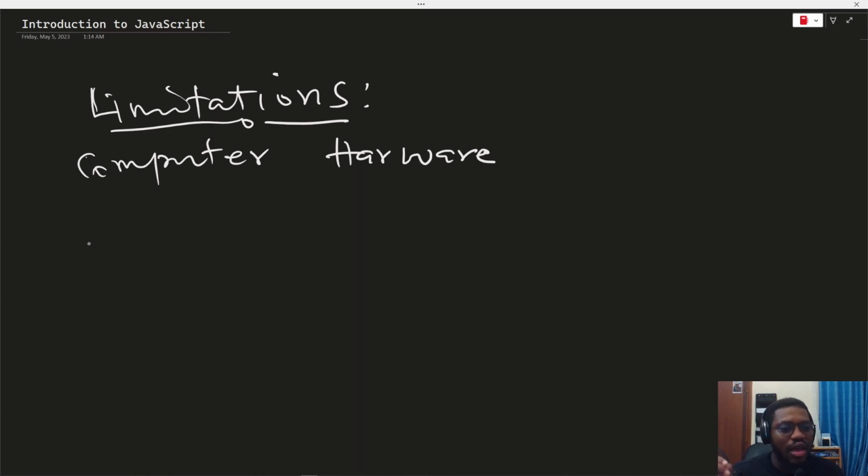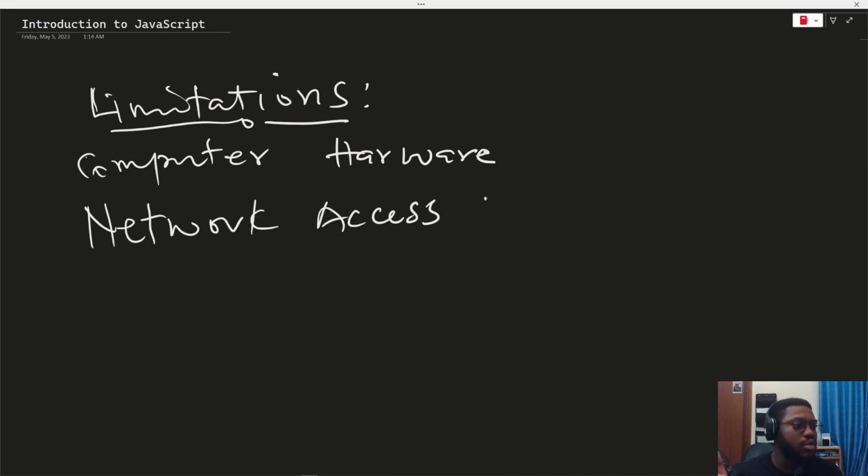We also have a network access control issue with JavaScript. This is basically a server related issue where JavaScript is only made to send requests to the server and get files that only exist within that server.